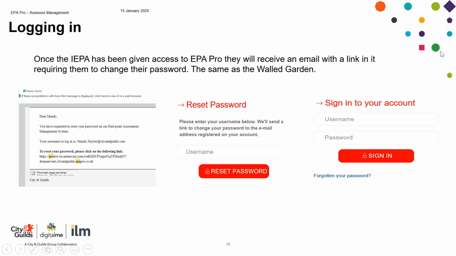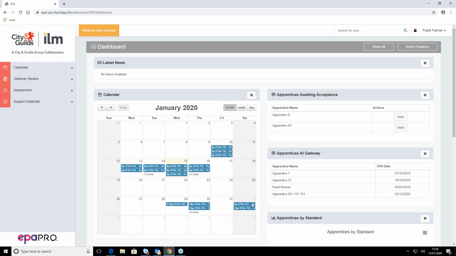Okay, so once you're in, I'm going to make Libby the presenter, and I'd like Libby to take you into the system and talk you through what you'll see as an IEPA going onto the landing page, and what are the key features of that landing page that you need to be familiar with. So Libby, I've made you the presenter. You should be free to share your screen. Can you just let me know when you can see it, please, Rachel? Yeah, we can see. You can, brilliant.